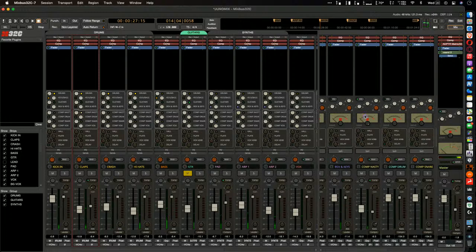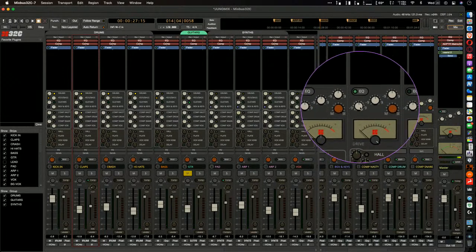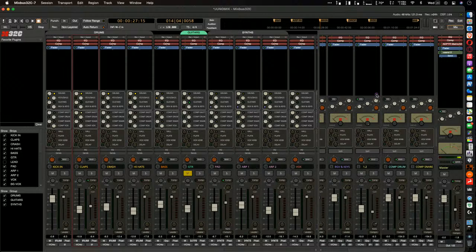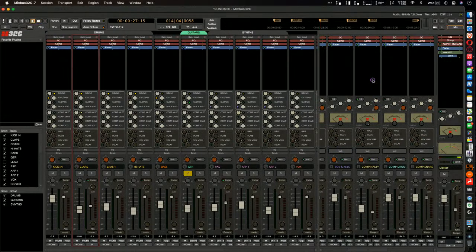Okay, we're bringing up a little bit of the sound of the low end, so I'm going to turn on my equalizer here, and I'm going to remove a tiny bit of low end, and then I'm going to increase the highs, just because. Okay? And let's see what we got.